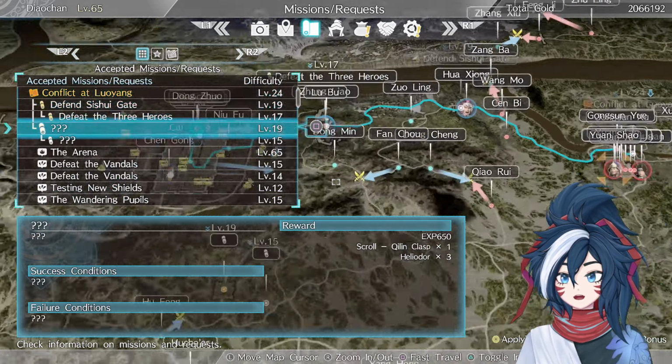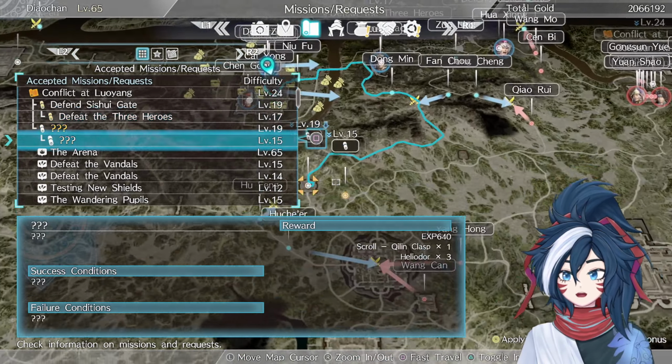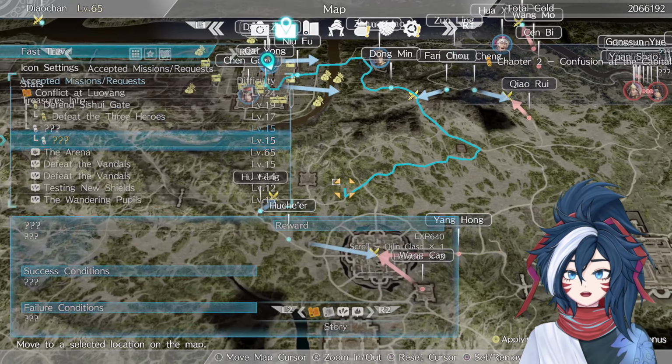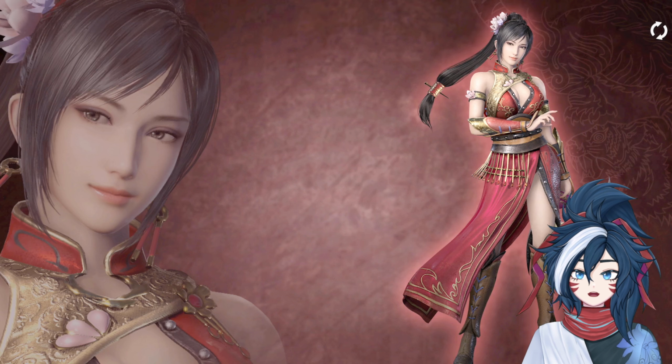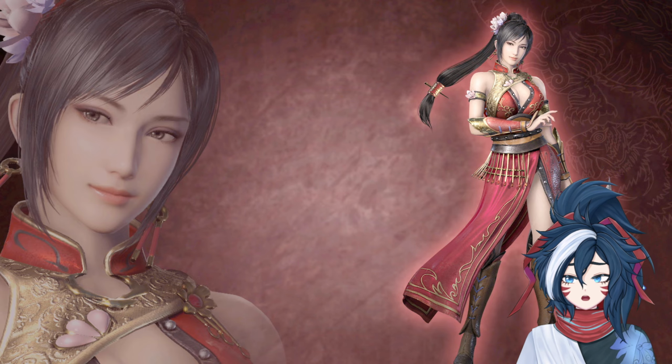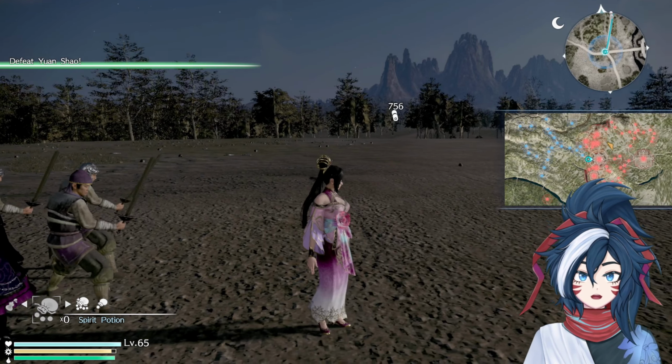So this is the battle we're doing here. Okay, cool. So now we're going to be doing a battle real fast. Again, I don't know if I'll be doing all of it, but we'll at least do some stuff to test out. You know what? Let's go all the way down here and see how the loading time is for the fast travel, because sometimes the fast travel loading can be pretty bad. That was a fast load-in, though, I gotta say.